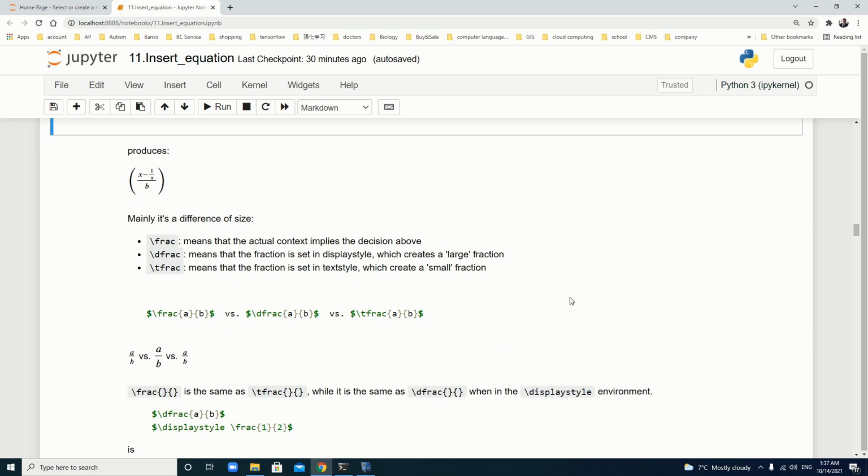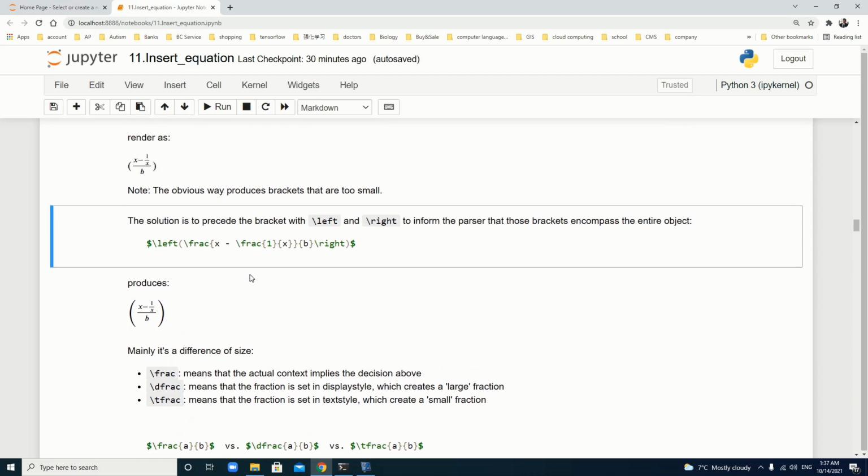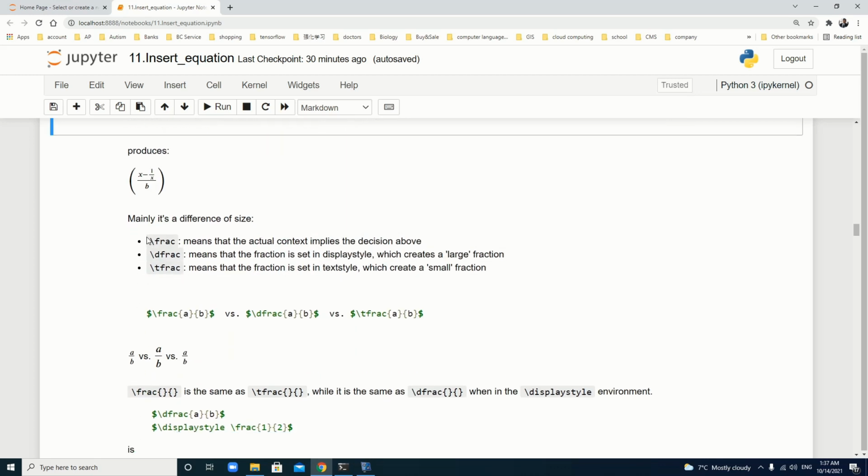For LaTeX, there are three ways to generate these fractions: backslash frac, backslash dfrac, and backslash tfrac.